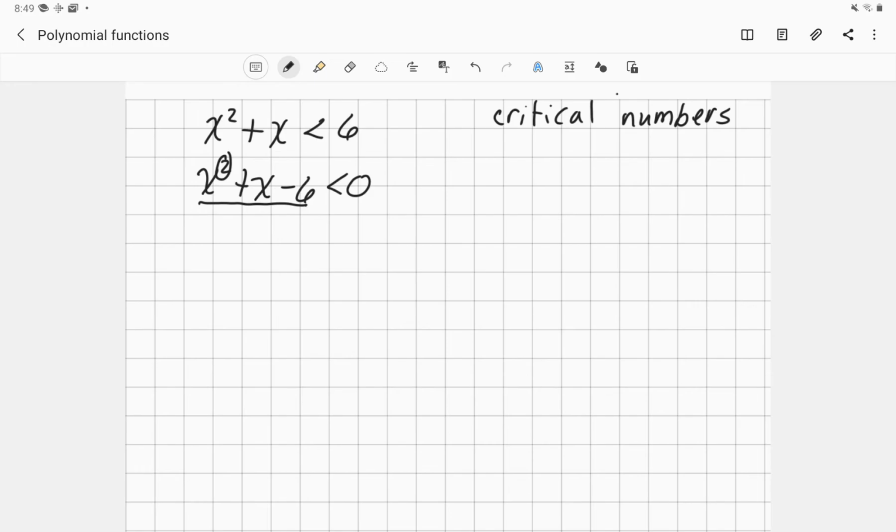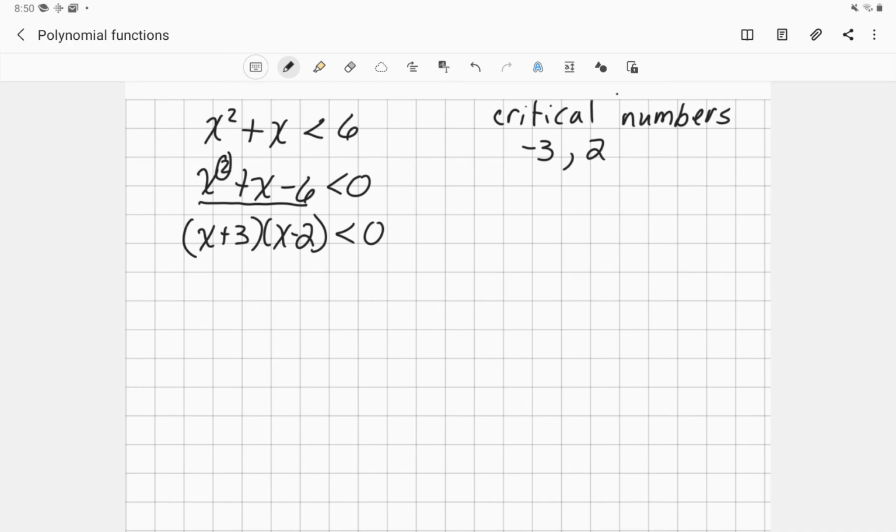It's your choice. For me, if I see x squared plus x minus 6, I can factor that in my head fairly quickly, so I would. That would be x plus 3 times x minus 2 is less than 0. Meaning that my critical numbers would be negative 3 and 2, because that is what would make those brackets 0. Now, if you had done the quadratic formula, your x would have turned out to be negative 3 and 2. It would have ended up being those critical numbers.